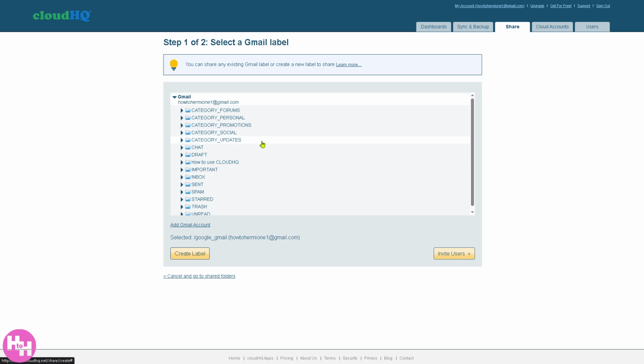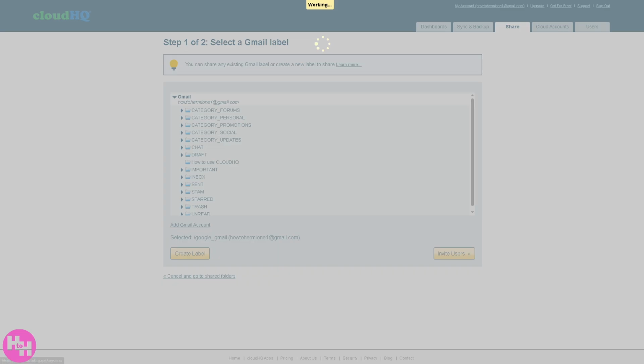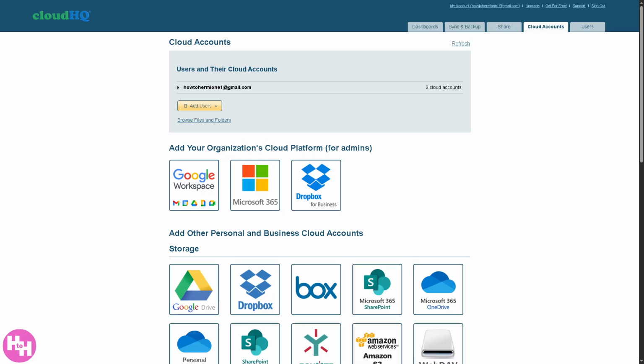Now, since we have already created the folder right here, you see this folder, you can now invite users from here, all right? And then click the save button as you go along, because this is where you can manage which services are available for syncing, backup, or sharing. Now, for the cloud accounts, it will give you all the cloud services you've connected to cloudHQ.